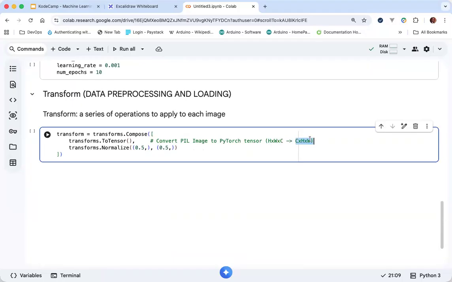But GPUs and the other libraries prefer to process their tensors in channel first order: channel, then height and width. So the transform to tensor will also switch the orientation of the tensor so that it is channel first, followed by height and width. I'm not going to go into more details on this, but it has some specific meaning. Then the next thing you are going to do is normalize, right?